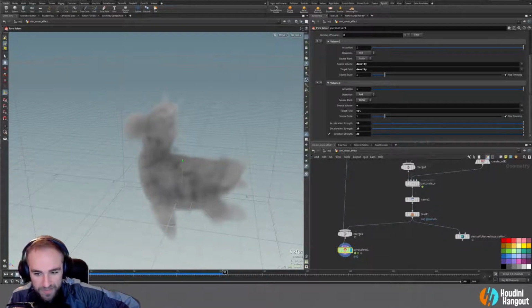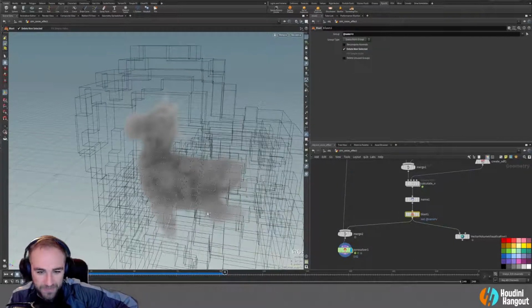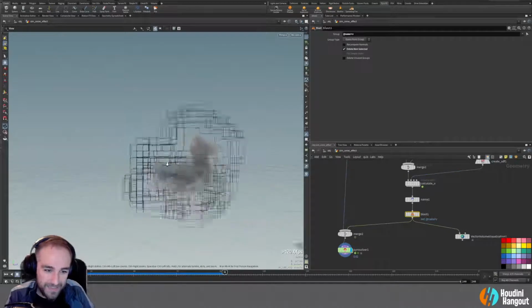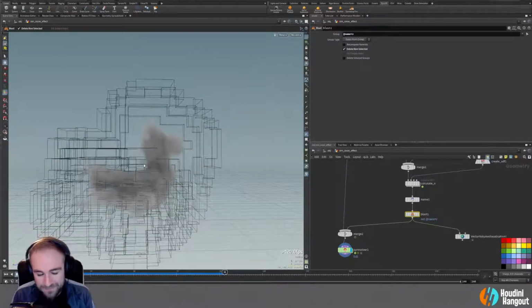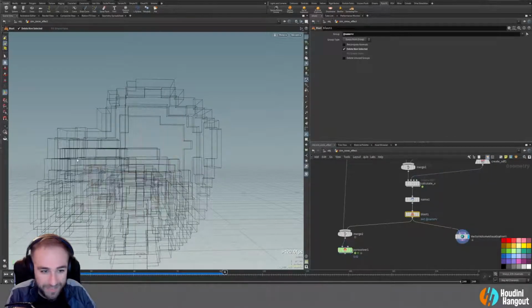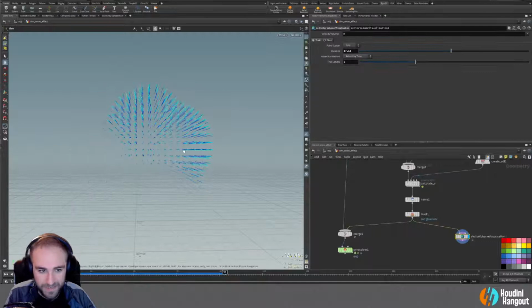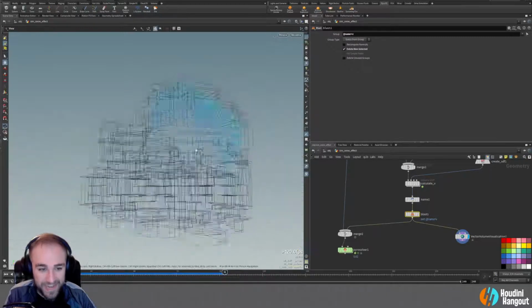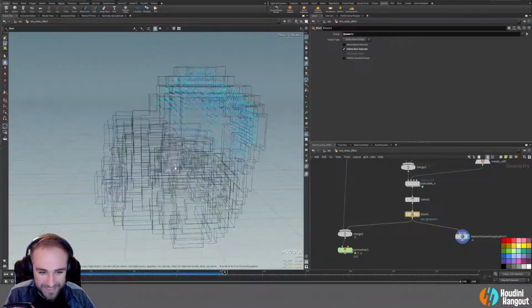So this is a funny little trick, little gotcha that you can find with VDBs or in general, because while I set all those attributes there to 0, they don't have any velocity basically that's in them anymore. They are still active. And you can see here by clicking on it, those are all still active voxels.